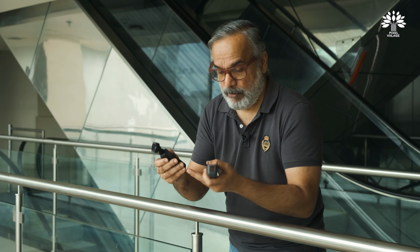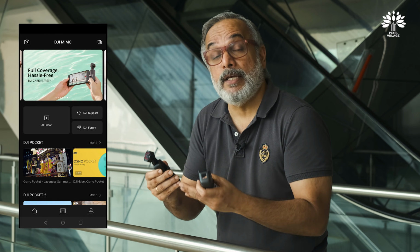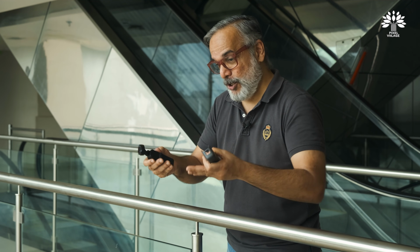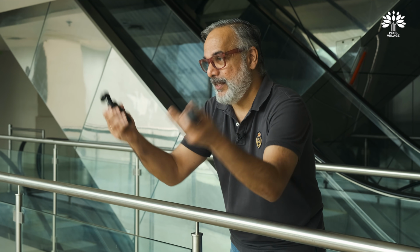When you work with a smartphone as the viewfinder, of course, you need to download the DJI app from the App Store. With the help of that app, you can auto-edit the footage that you shot. Basically, they use an AI-based algorithm to let you auto-edit that footage. It not only auto-edits, it also adds some music to that footage, which makes it instantly usable. So it all remains your asset, your edited footage, everything remains in your phone and becomes instantly shareable with the world. I think that's an amazing feature.